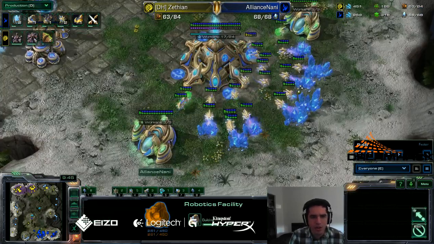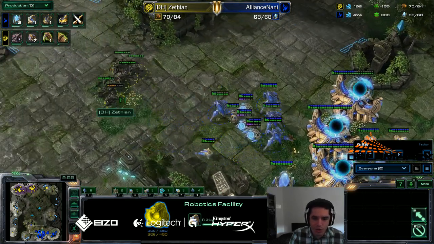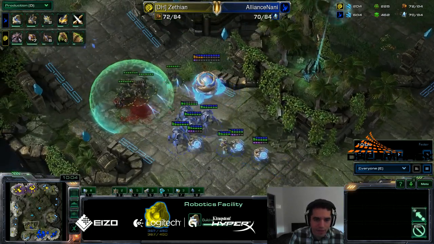Interesting not going for a Stargate. Though, based on how the beginning of this game went and what he scouted, it kind of makes sense. You know, seeing all the investment your opponent made into Roaches, into Lings early on, you can afford to delay Stargate play a little bit, as long as you stand up your scouting. Great time warp there from Nani. Gonna get the force field.